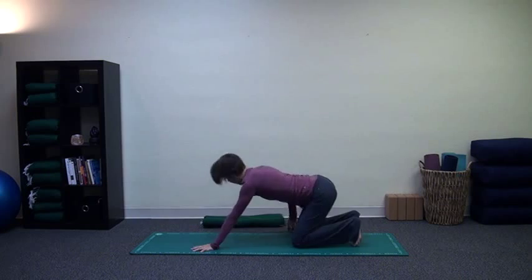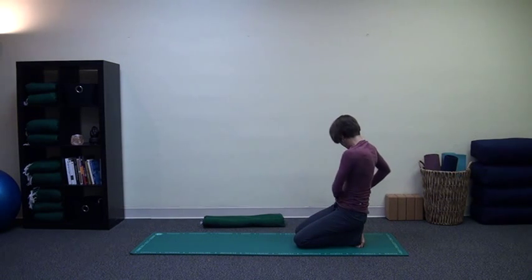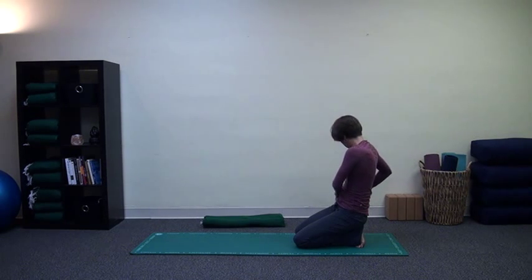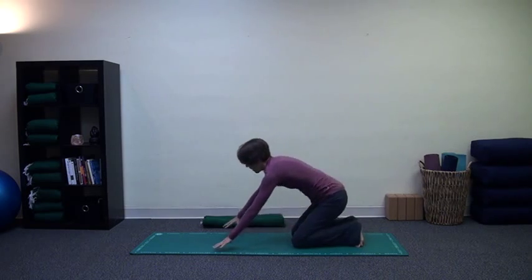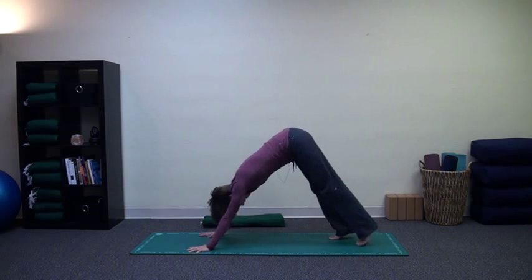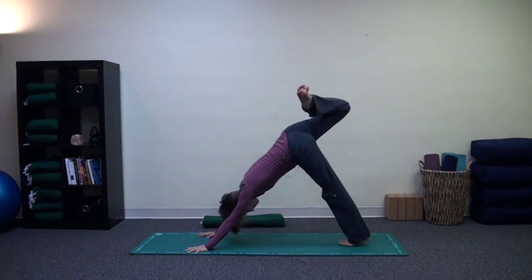Go ahead and take one round of breath in your downward facing dog, maybe two. It's on here for just a second, so I have room to move. But as you reach up and back with your hips, feel both sides of the body long again. And then maybe from here, reach that right leg up and back for a three-legged dog stretch. Open the hip, bend that right knee if you need to.